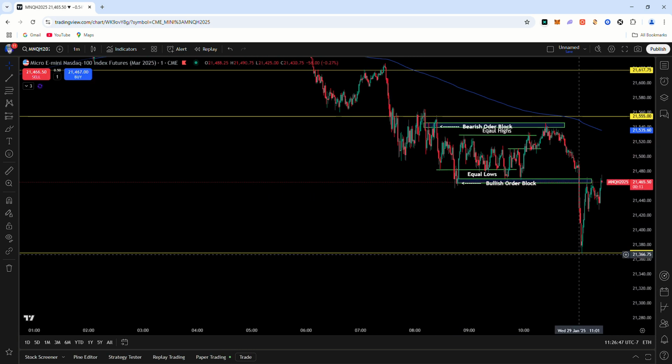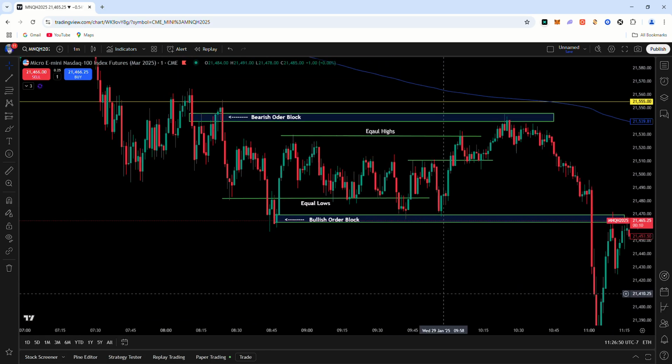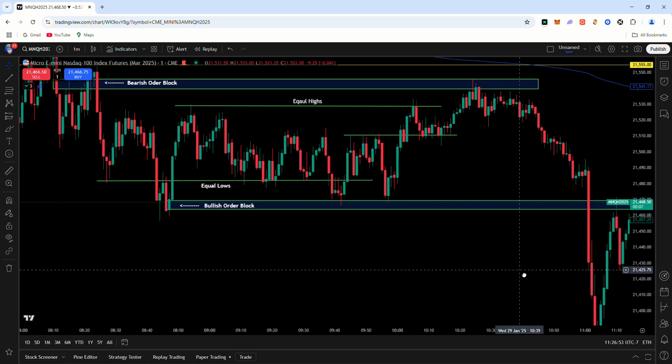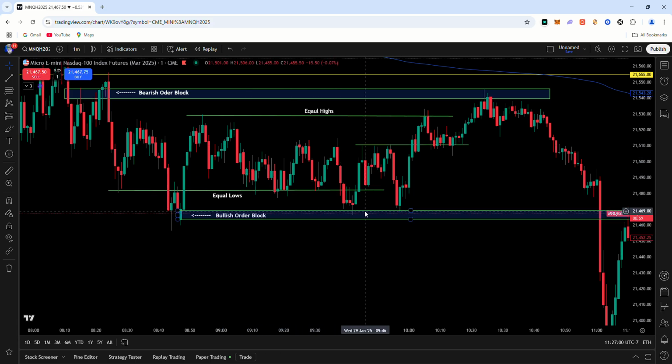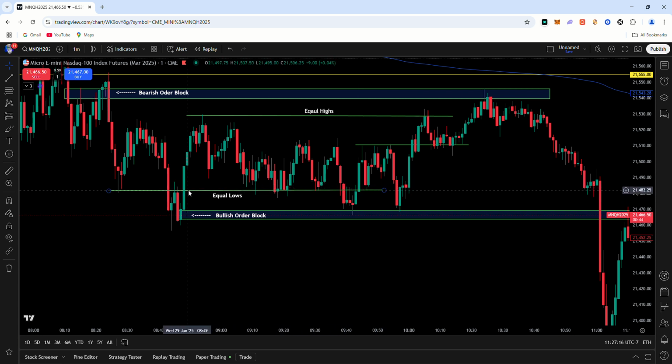So the point is this. Almost all the time, it's going to have a flush. It's going to have a liquidity draw. It's going to have a liquidity grab, and it's got to stop somewhere. It usually goes below the lows. Remember, it stops usually at an order block, and then reverses and closes above the lows that it just broke. Price goes below them, closes above the lows that it just broke.